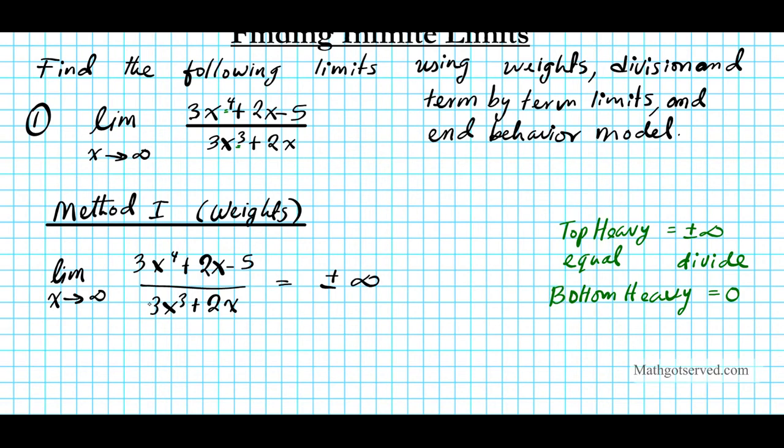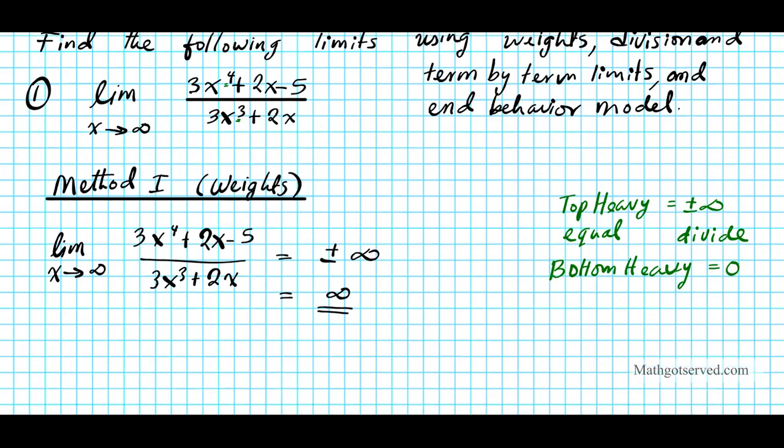Now, since the two terms with the biggest degrees are both positive, we can deduce that this one is going to be positive infinity, because there's no negative here. The weights don't always tell you exactly the limit, but in this case you can make a reasonable guess without any calculations: the biggest degree term on the top is positive, the biggest degree term on the bottom is positive, so there are no negatives here. So the limit is infinity.